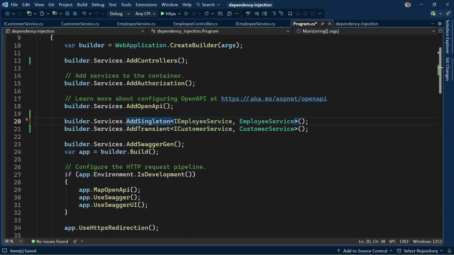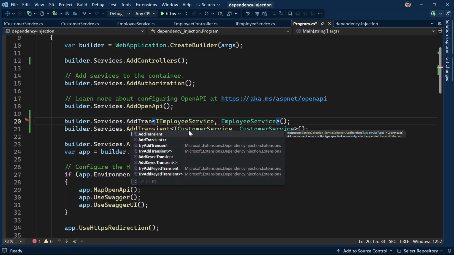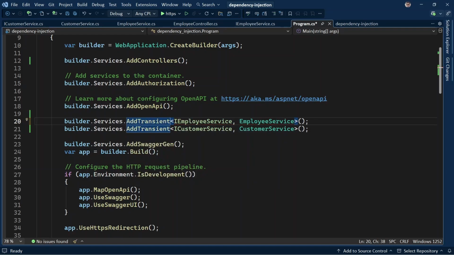But as of now, you can understand that since you are not creating an object by yourself, you are asking the .NET Core DI framework to create an object on your behalf. So in a similar way, you need to tell it how long you want to persist that object in memory, and that is what these methods do. With the help of these three methods, I will tell .NET Core that I want to persist this object in my memory for so and so duration. These three methods are useful in different scenarios, which we will definitely cover in the next video.